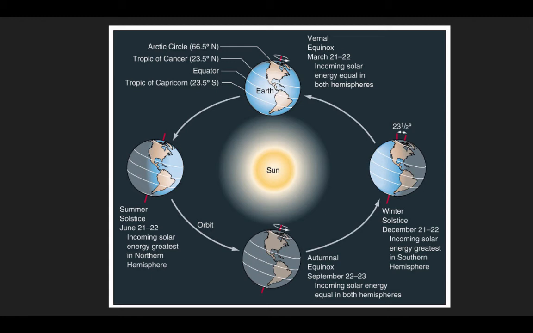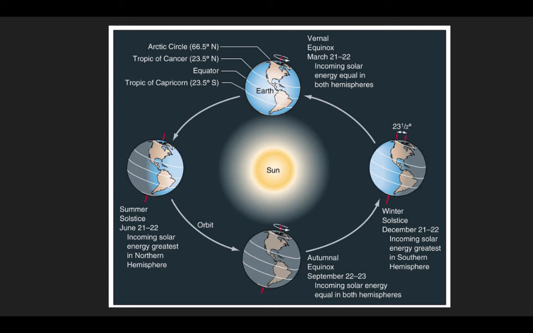And you can see that that axis is tilted away from the sun, so that I know in the northern hemisphere I am having winter. On the day of December 21st or 22nd, I'm going to have the longest hours of darkness and the fewest hours of daylight because of this tilt.